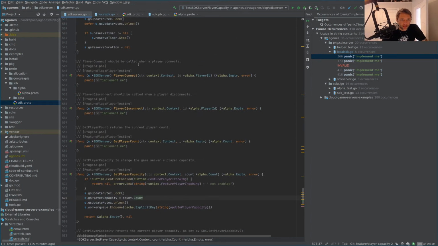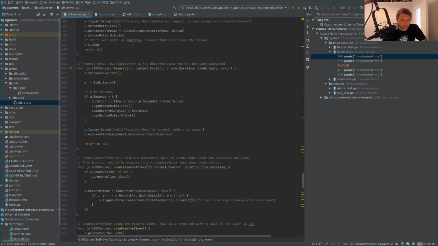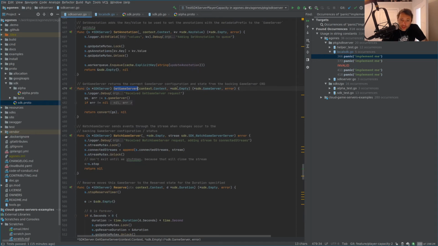We have this watch and get player, so we do get game server, which is this, right? And we have watch game server. And those are part of the stable SDK set. Cool.